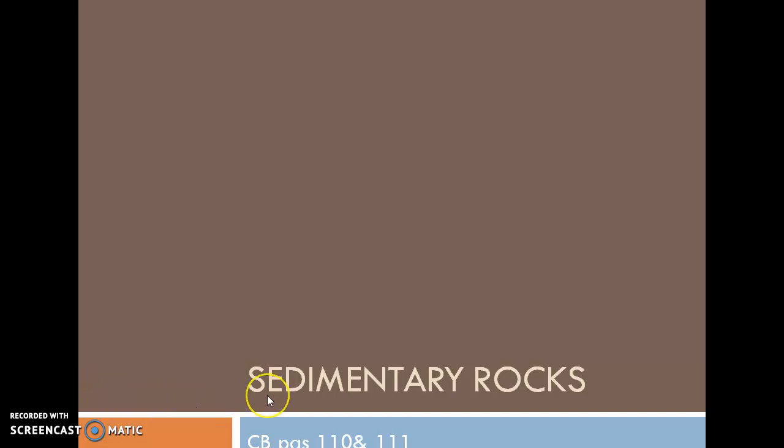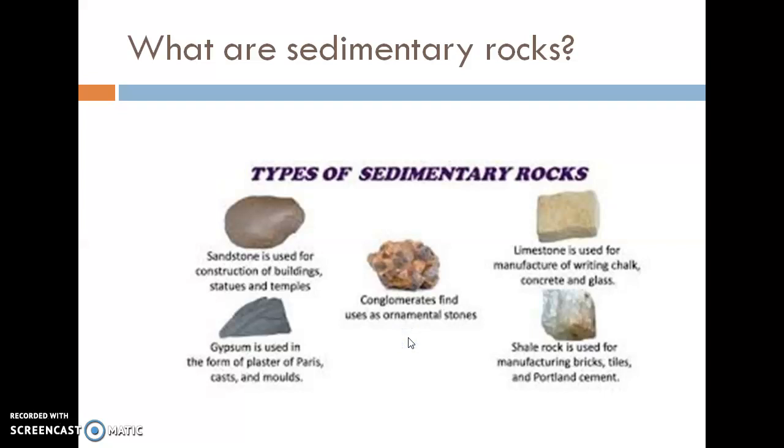Okay, so please could you open your course book to page number 110 and 111. Okay, now what are sedimentary rocks? These are different examples of sedimentary rocks, and as I just told you, look into the first paragraph, the sediment. That's more important in your course book. So rivers often carry lots of sediment. Okay, sediment is the silt. So what is the sediment made up of? This is made up of little fragments of rocks, very small fragments of rocks, and eventually what happens, anything that is heavy would settle down out of the water when the river reaches the sea.